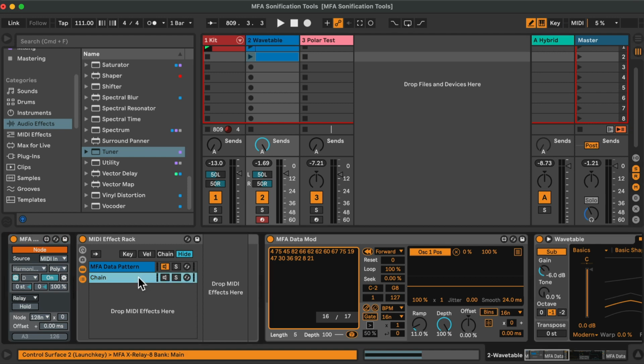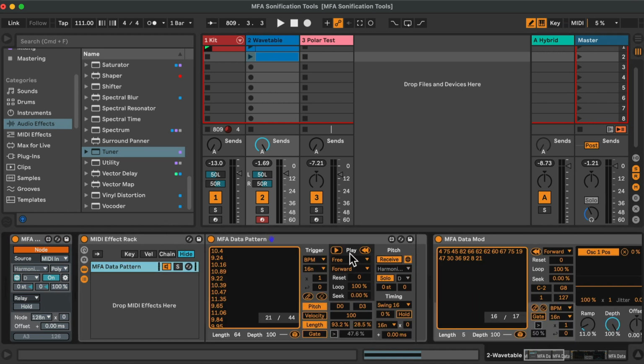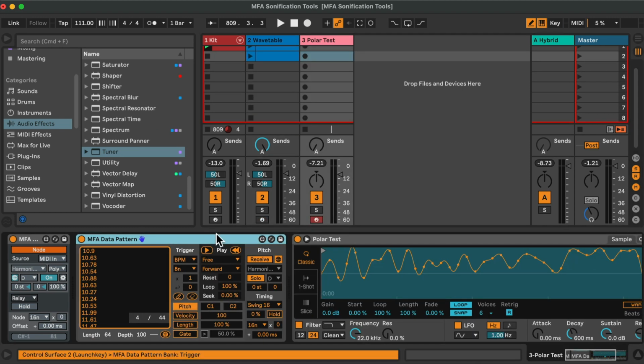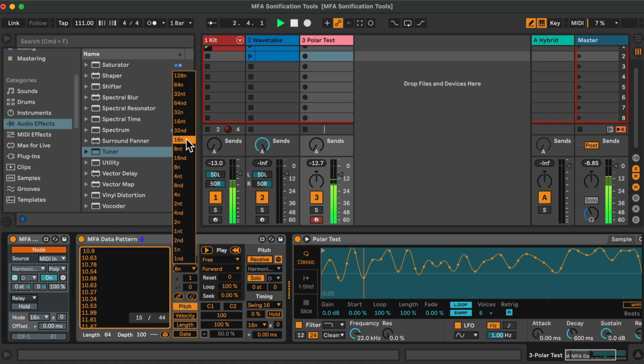So I can remove that chain, and I'm just going to press pause here so we don't hear that output, and we just hear this output. Oh, and that sounds just horrendous.